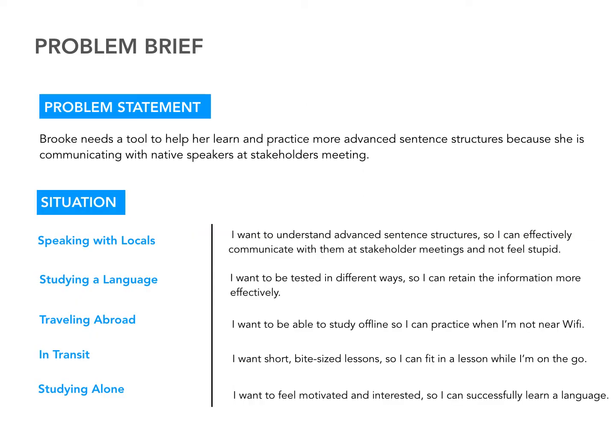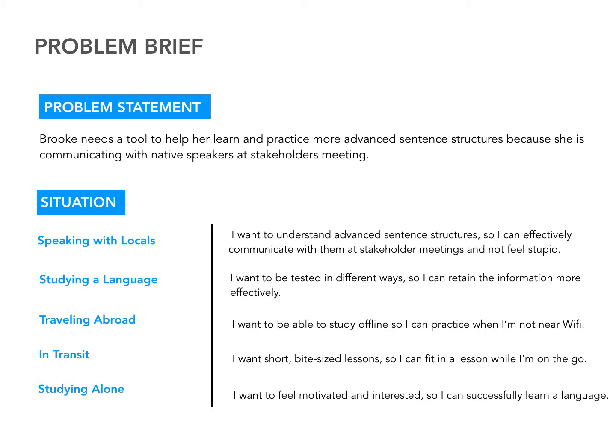So again, just in terms of our overall problem, Brooke needs a tool to help her learn and practice more advanced sentence structures because she's communicating with native speakers at stakeholder meetings. In terms of laying out the general situation, Brooke is speaking with locals for her job, so she doesn't want to feel stupid.